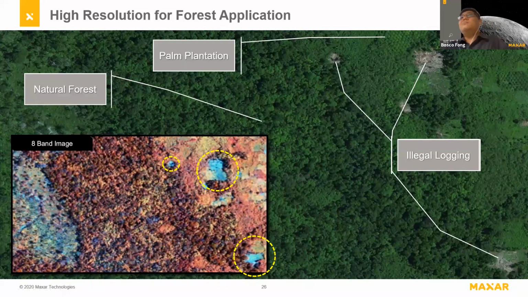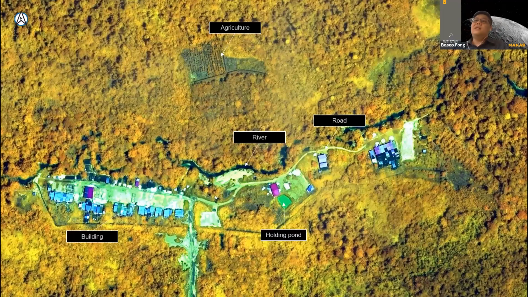So next one, this is an example of false color. We are using 8-band again, with the near infrared 2, red edge, and also red color. This is the combination. And what kind of information can you get? It's actually very obvious, we are able to differentiate the man-made and the natural vegetation, and also the agriculture area. Some man-made features, for example buildings and also roads, we are also able to detect using this multispectral imagery.